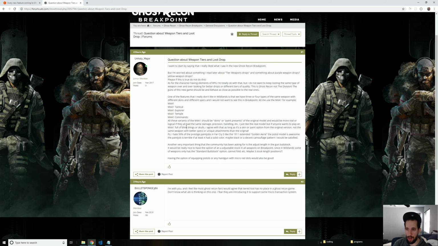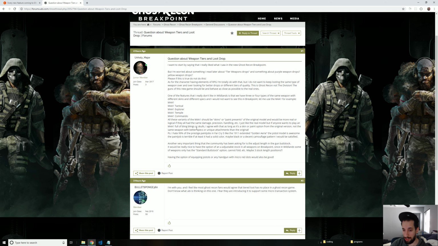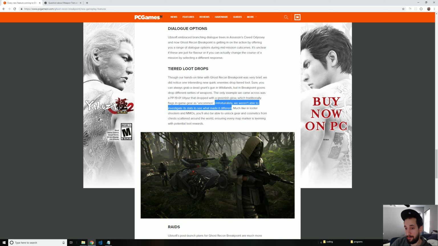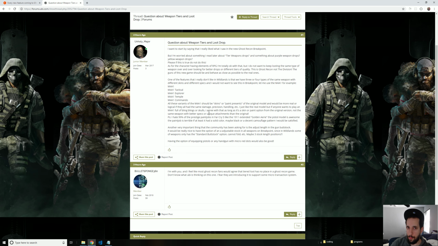So it's really just Ubisoft franchises that are keeping me breathing right now within my gaming days. And I'm an old SOCOM player. These types of games, the Ghost Recon franchise, man, it keeps me going. It keeps me happy when it comes to gaming. So I'm definitely gonna get it. But I'm feeling people with the systems that it seems they're implementing. It doesn't make any sense. But like I said many times, unfortunately, we weren't able to investigate its stats to see what made it different. These guys really don't know, they're speculating tier loot drops, but they don't actually know. So we're gonna hope and pray that this is just speculation and that there's an underlying system behind what tiered loot actually means in Ghost Recon Breakpoint.